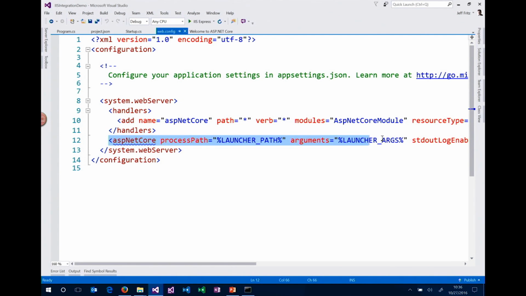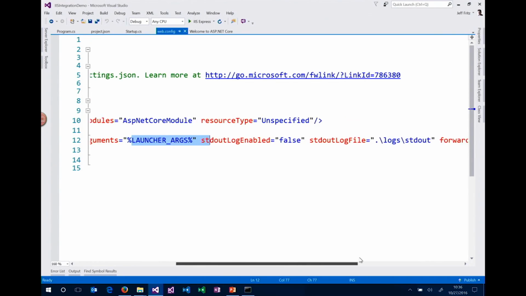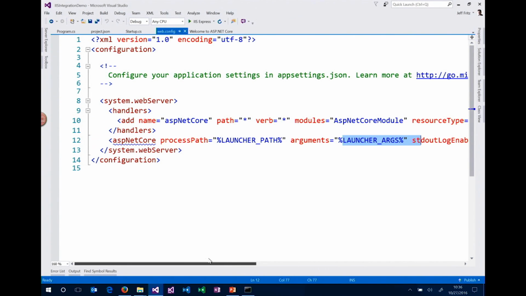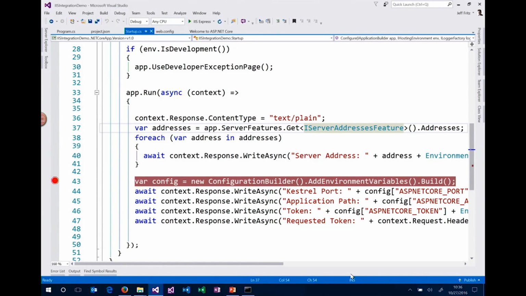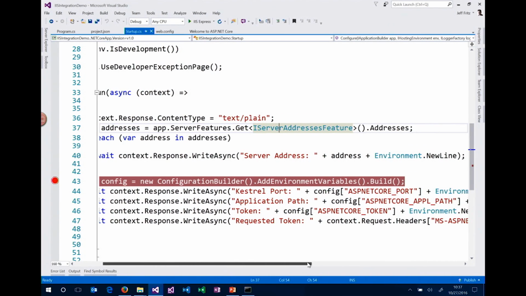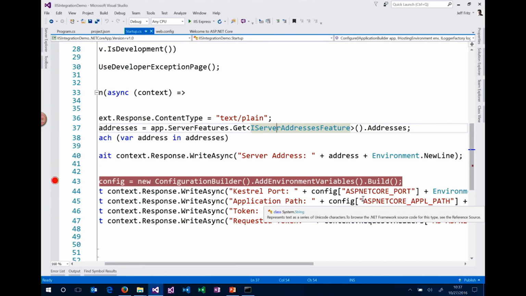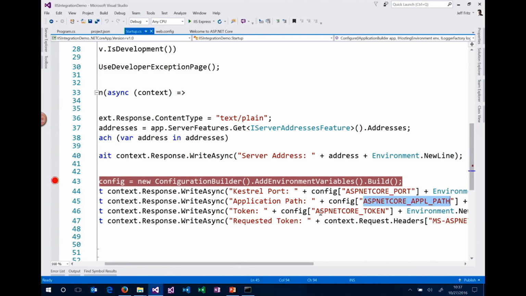We read the configuration here, and this knows how to call dotnet and pass in the name of our application, and then do some logging over here. So IIS will receive the call. This tells it how to pass things off to Kestrel so that it can listen. When Kestrel is called, or Web Listener, whatever server you're running behind IIS, a couple things are passed over to it: the application path that IIS is listening on, and this token.